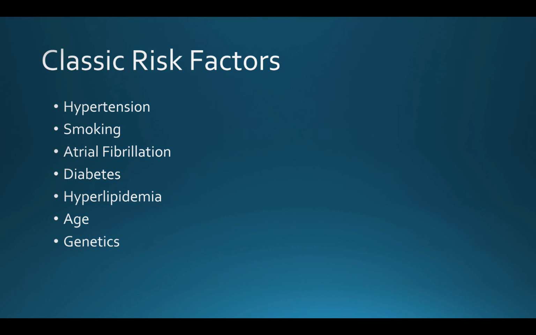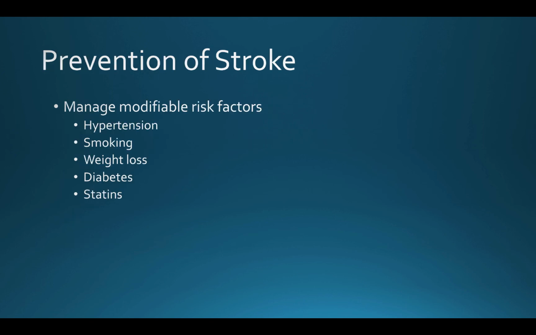Risk factors for stroke are very similar to our cardiovascular risk factors as far as those relating to a heart attack. You'll note that atrial fibrillation is certainly a risk factor for stroke. And in that CHADS2 scoring, which I talked about in the atrial fibrillation section, it's important to remember that a lot of these things, like hypertension and smoking and age, all factor in as well. Prevention, so monitoring the modifiable risk factors.